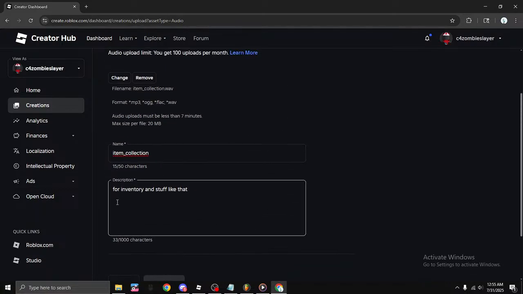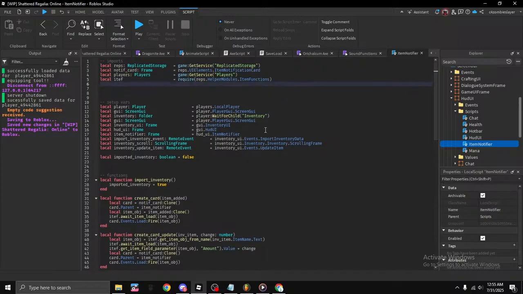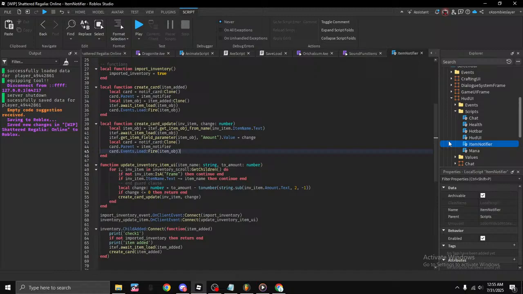And then we should be able to copy its asset ID, and then we should be able to use it from there. And so for now, let's go here. Let's import the sound function. So local sound f equals require reps dot helper modules dot sound functions. So now that we got sound f, we can play sound f function.